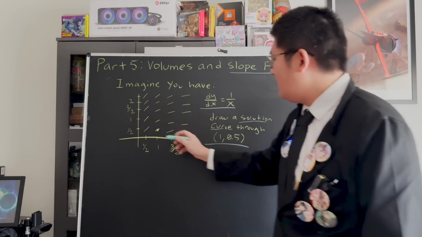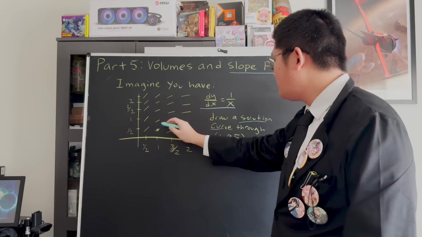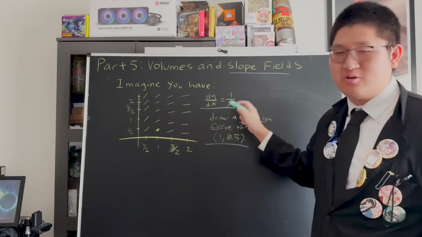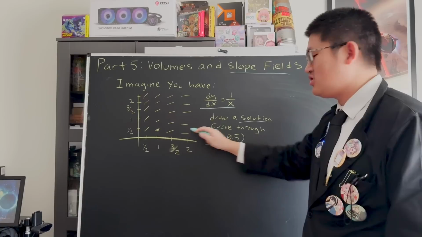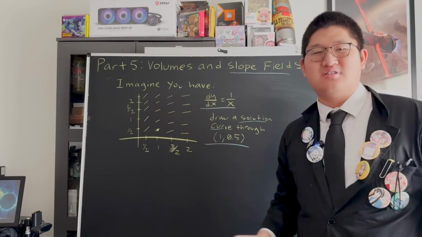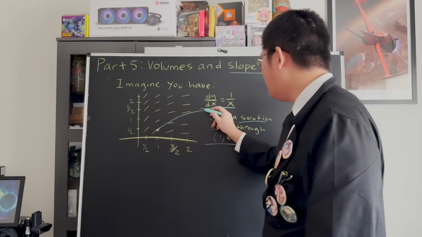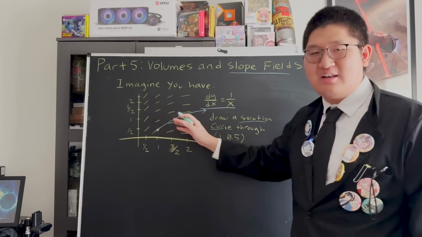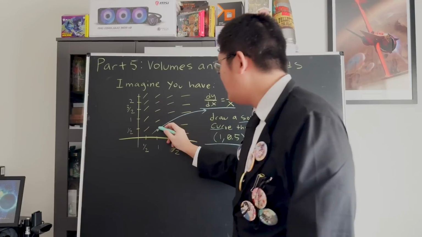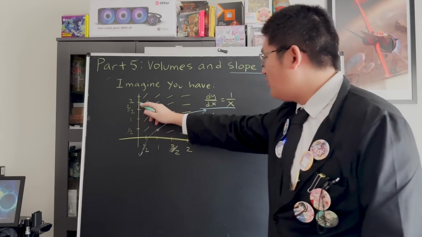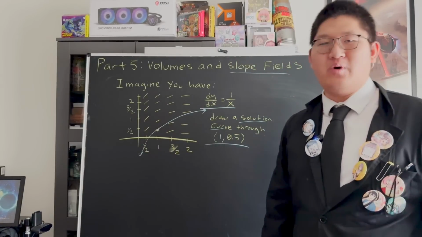And then you just roam your way across these different points. For example, if we're going to start at the 1, 0.5, you realize that we end up with slopes that are going to flatten out because we have our derivative of 1 over x with larger x values resulting in much shallower slopes as we get closer and closer to 0 with an increase in x. So all this really means is that you just got to follow this along and go there. Again, we're not trying to connect any dots here, but keep in mind making sure we flatten out over there and then we continue downwards, because although we can't get to 0 because 0 makes it an undefined slope, we get very close to it going the other way.